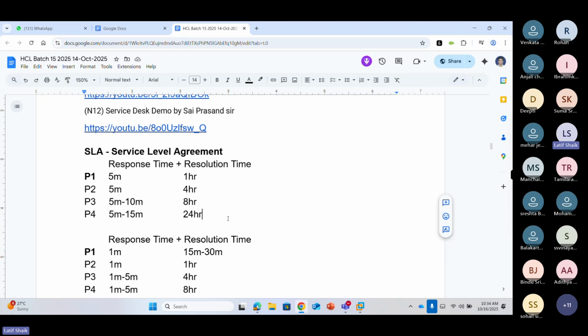Some organizations have only 8 hours per day, like 9:30 to 6:30 or 9 to 6, only 5 days, or maybe 7 days. So it depends: 8/5, 8/7, only daytime, only a specific time. It all depends upon the service provider and client organization, and upon what services we are providing. Based on that, these are defined.